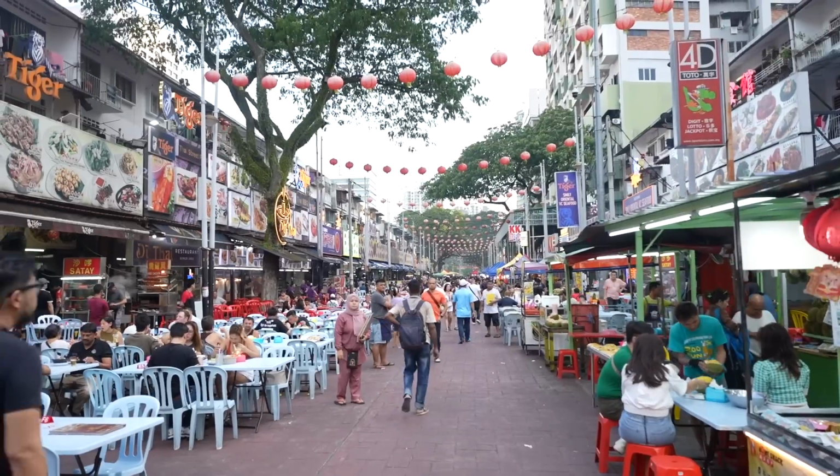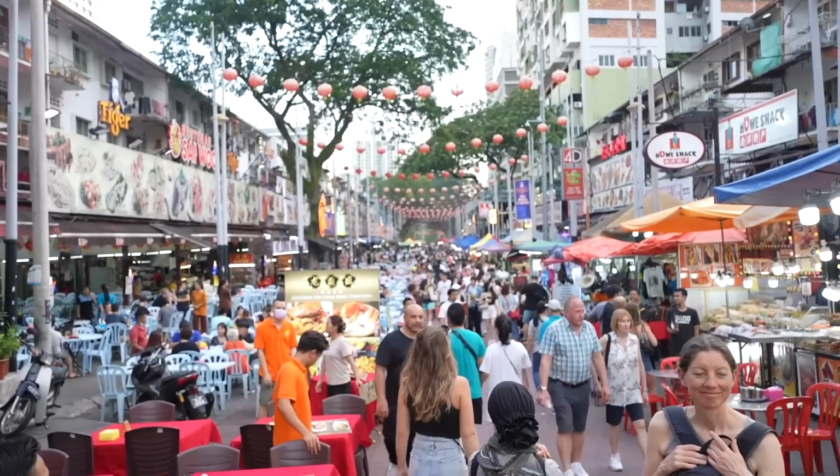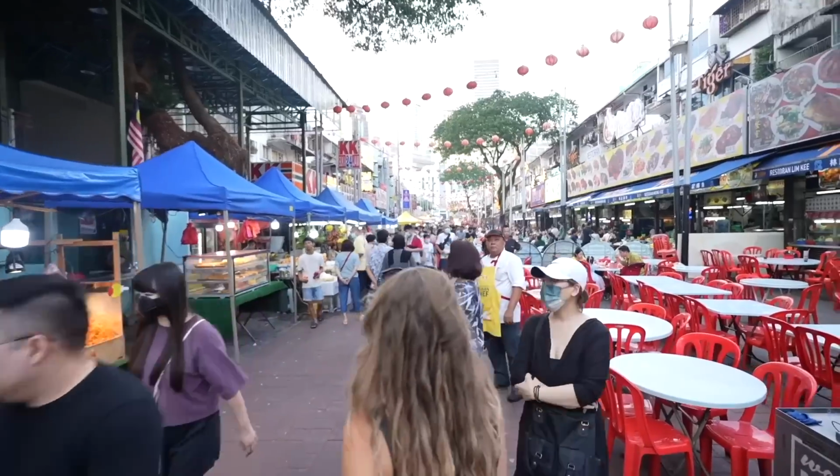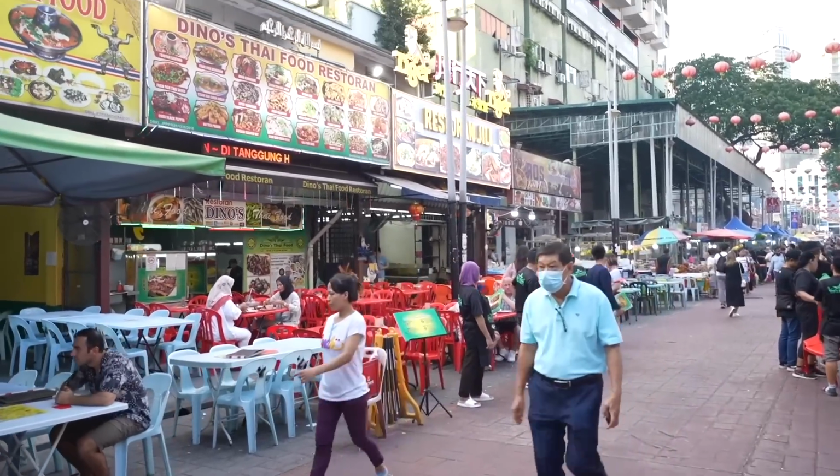All right, if you're a big foodie, then you're gonna absolutely love Kuala Lumpur. If there's one thing we've learned, it's that the options for food here are overwhelming. There are markets all over the city, but thankfully there's one market here in the center of town that's got just about everything you could ever want in one place. Dinner tonight is here on Jalan Alor Street, and when I say that it has everything, it has everything.